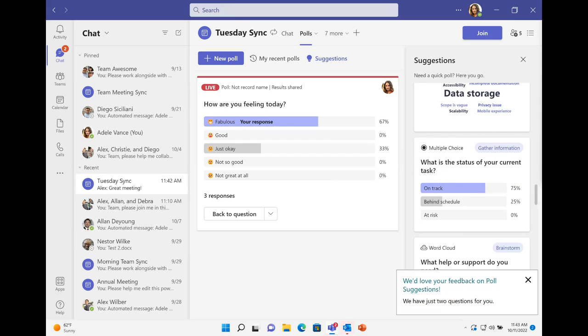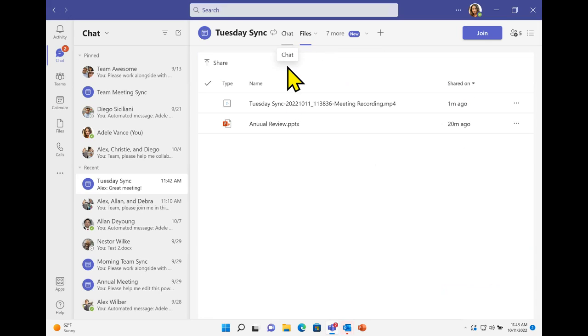So when it comes to our meeting life cycle, we were really able to take advantage of what's available before the pre-meeting stage, during the in-meeting stage, and after the post-meeting stage. So let's look at one more item, which is going to be our reporting, which is very valuable for us.